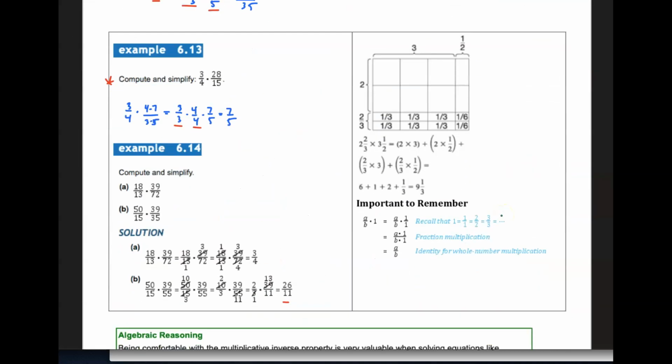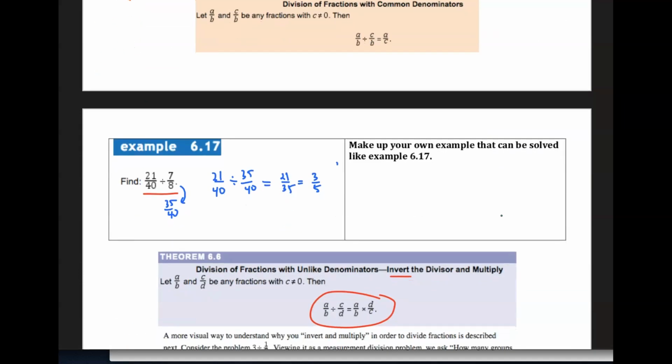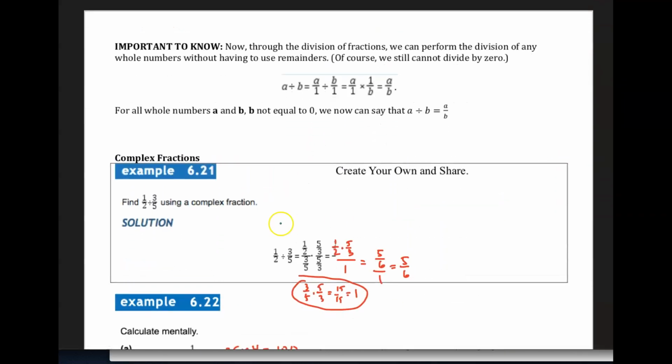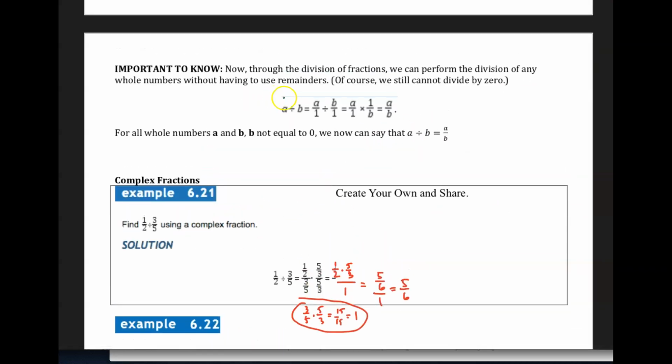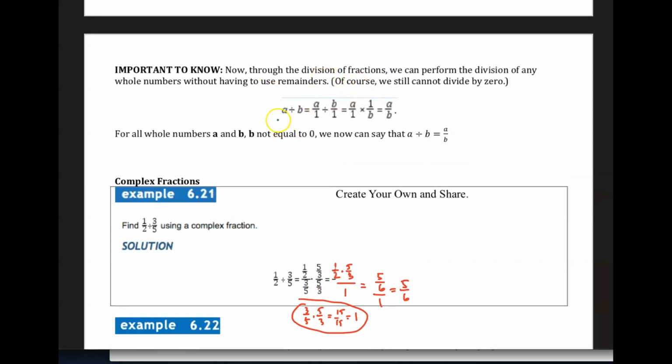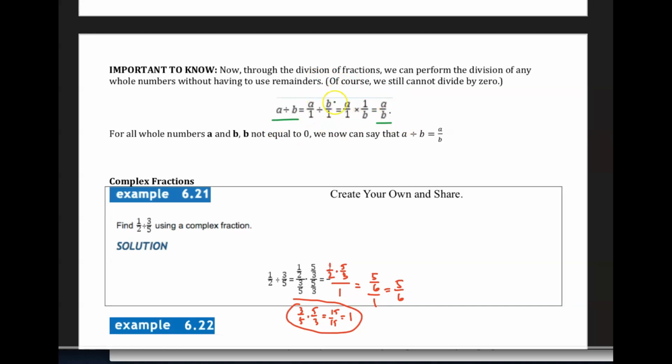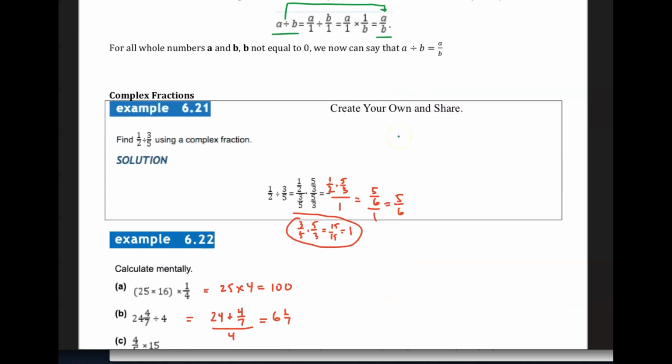So it's important to understand where that comes from, what we call the complex fraction approach. It's also important to know, before we move on to look at these problems, why a division is the same as a fraction. Walking through this allows us to do that. Any whole number can be written as a over 1 divided by b over 1, and then we know the rule. So we can see that division can be seen as a fraction also. It's important to recognize that there's a reason why we can equate those two together.